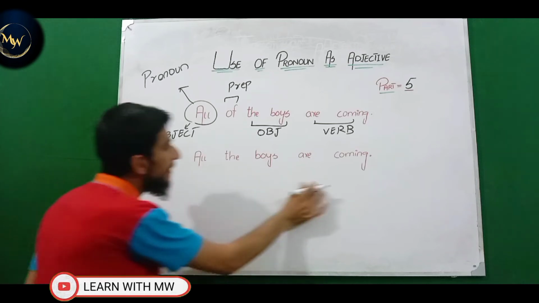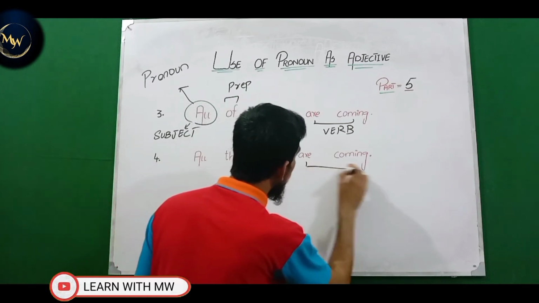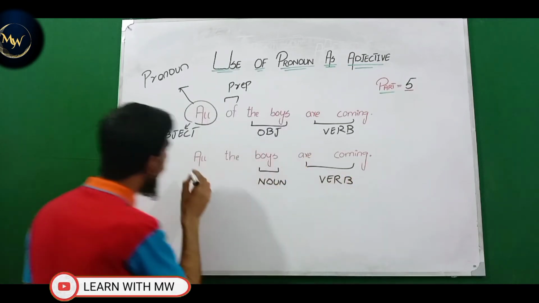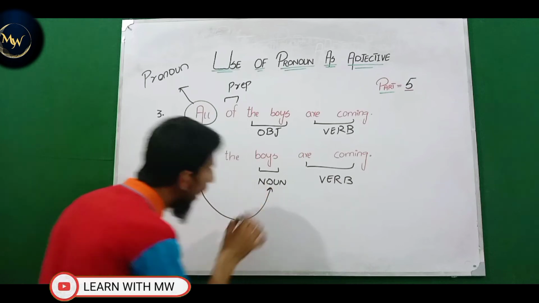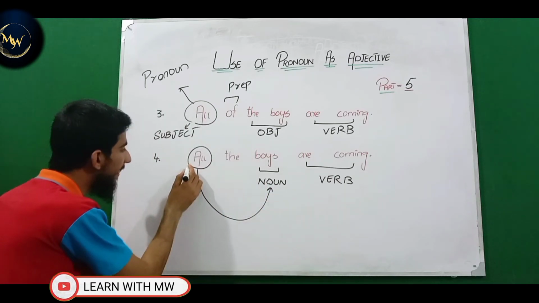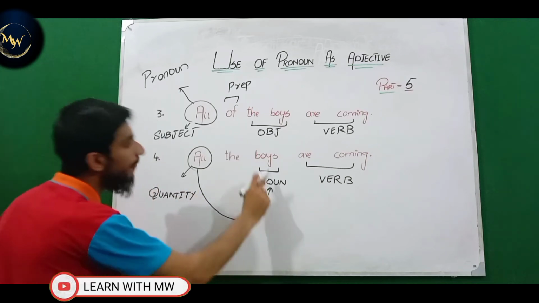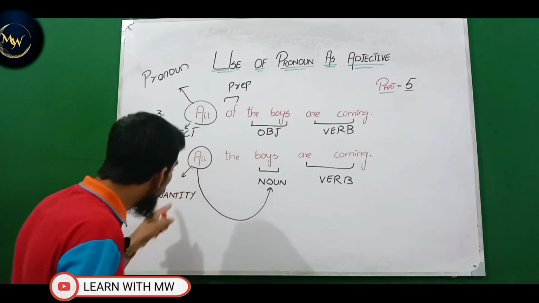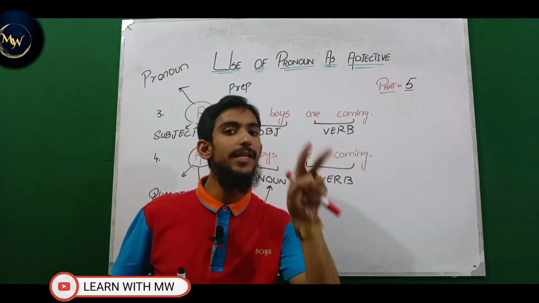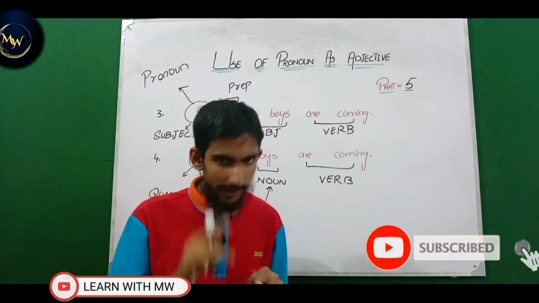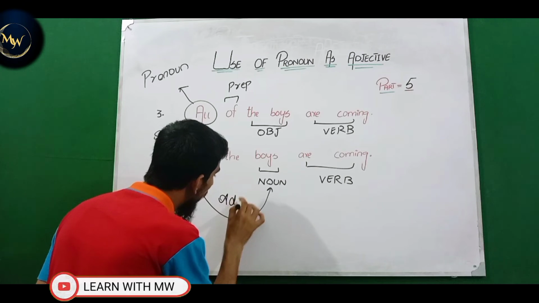Look at this example: all the boys are coming. Boys is basically a noun. Are coming is the verb. And all is a pronoun, basically an indefinite pronoun in English grammar. But here, all is adding meaning to the noun boys. How does it add meaning to the noun? Because it is showing quantity. In terms of quantity, it adds meaning to the noun boys: all the boys. And we have discussed that those words which add meaning to the noun, either in terms of quality or in terms of quantity, we call adjectives in English grammar. So all adds meaning to the noun boys. That's why all is an adjective in English grammar.